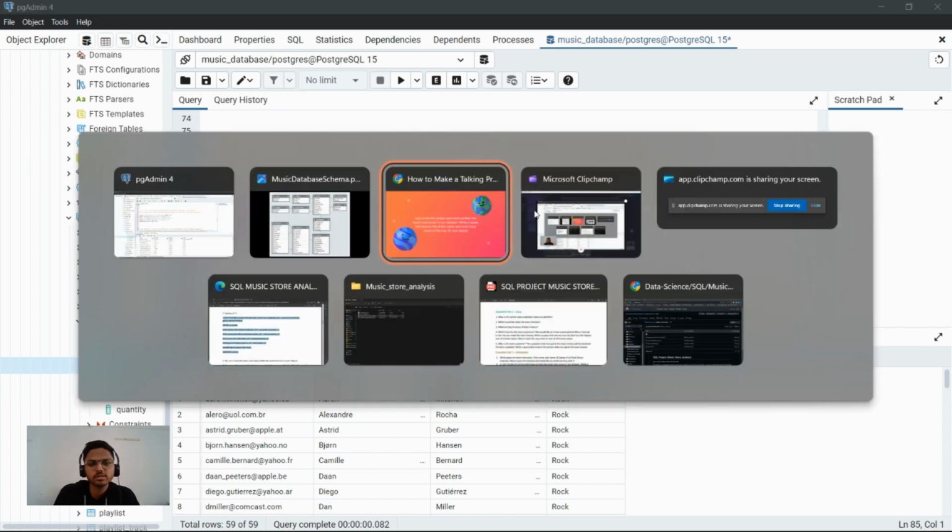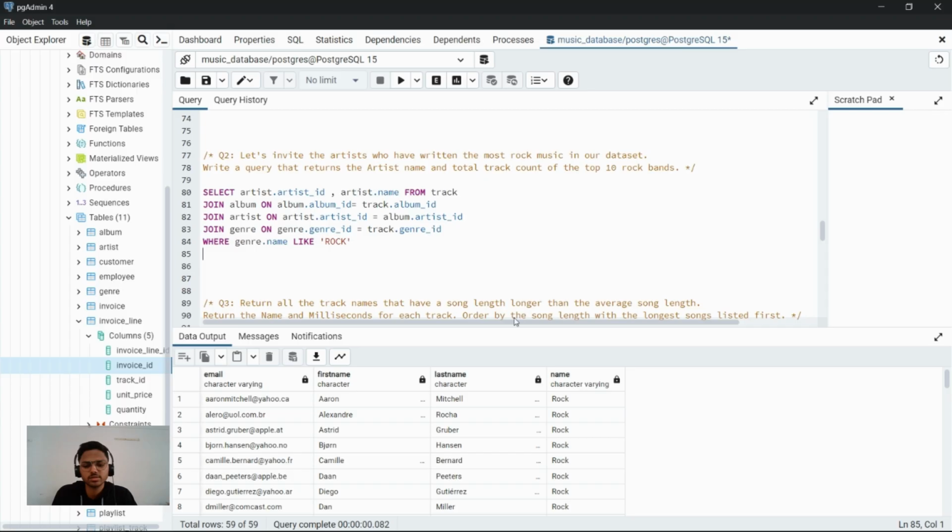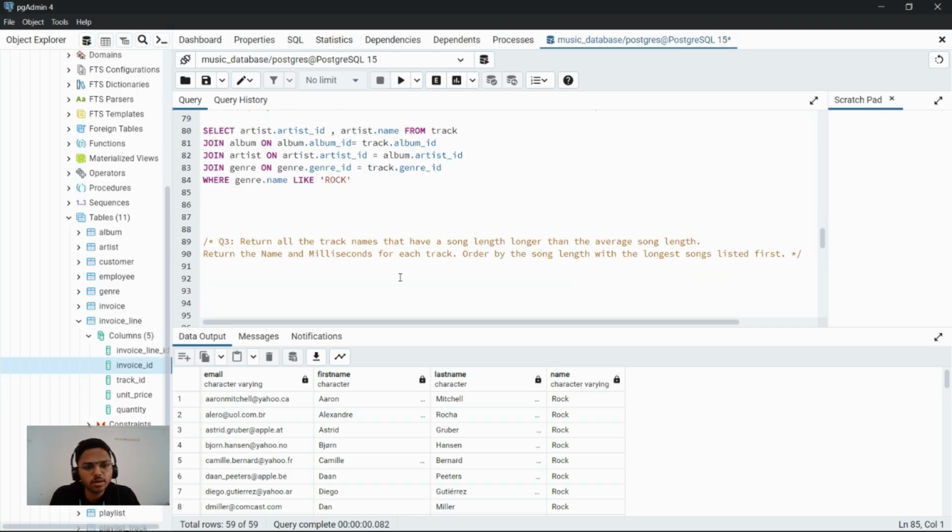Now, let's read it once again. Write a query that returns the artist name. Okay, we have returned it, and total track count of top 10 rock bands. So I need to output the name of the artist. First of all, I will group by artist dot artist ID.